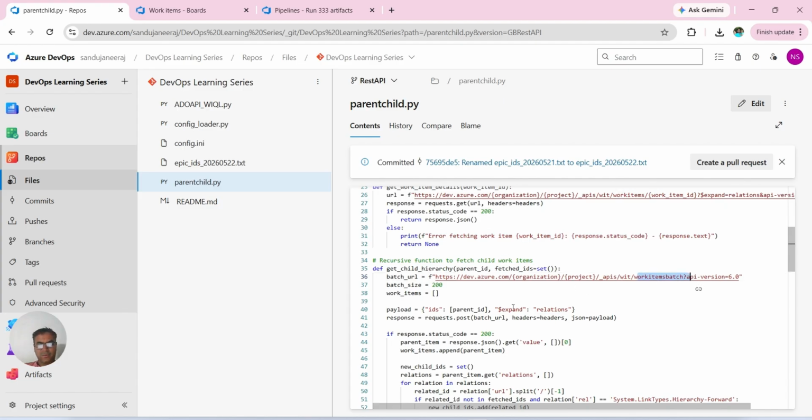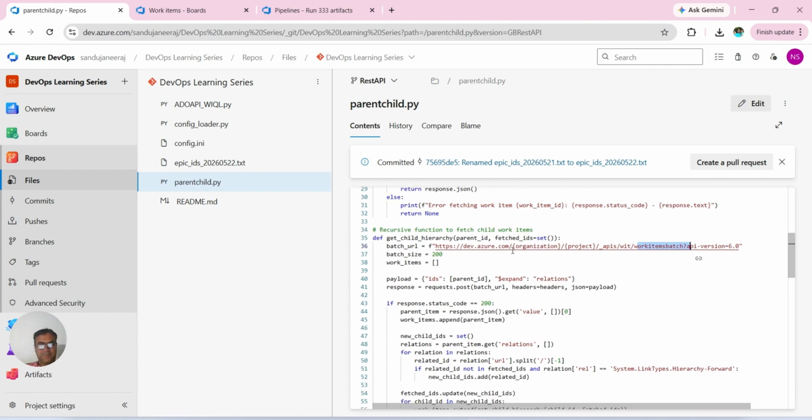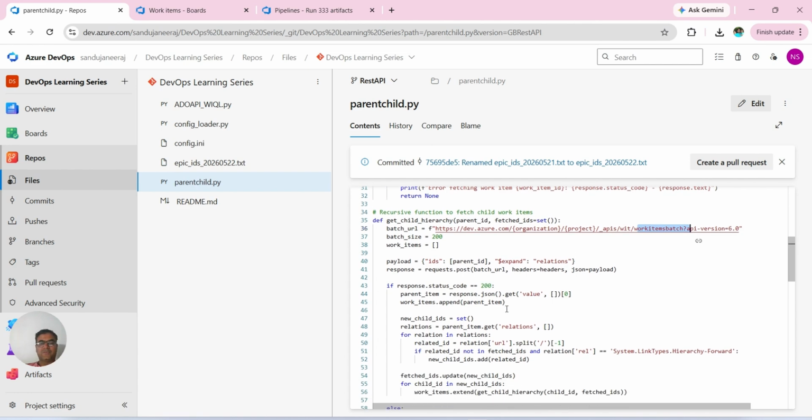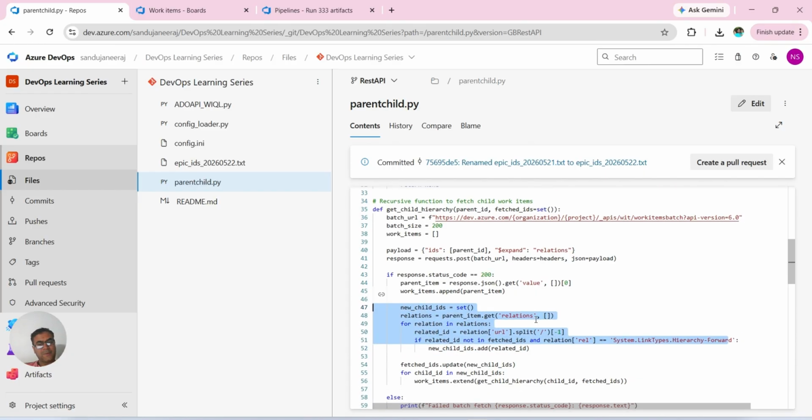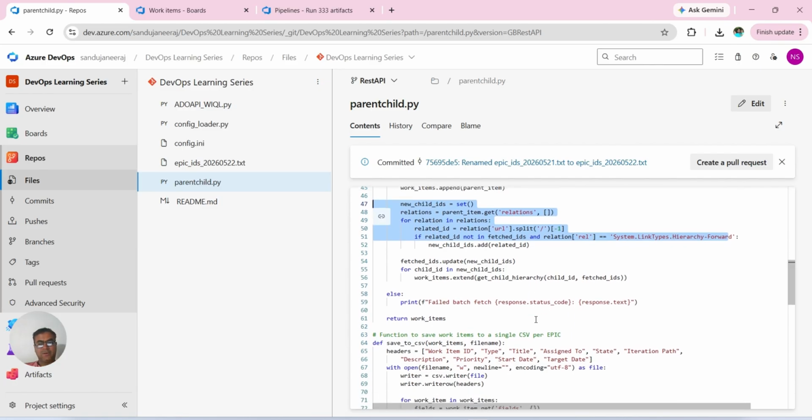That is how the Python script makes use of the API to capture all the work item details considering the relationship as a parent, and that is how it has been configured to capture all the parent child details of an epic, and it is stored at the end.